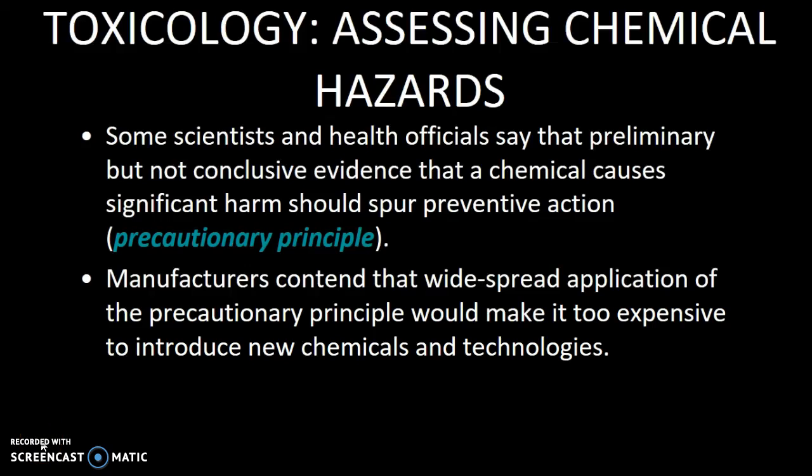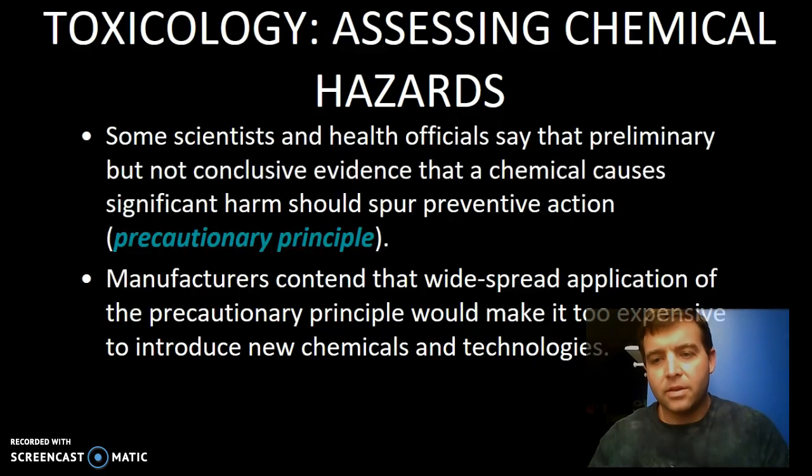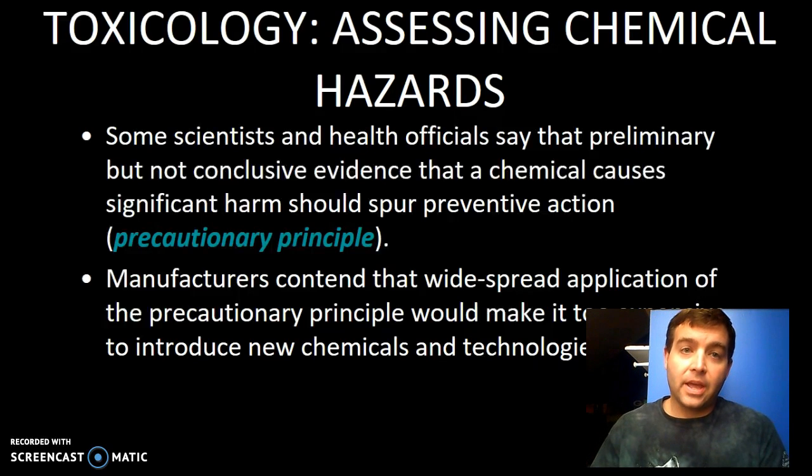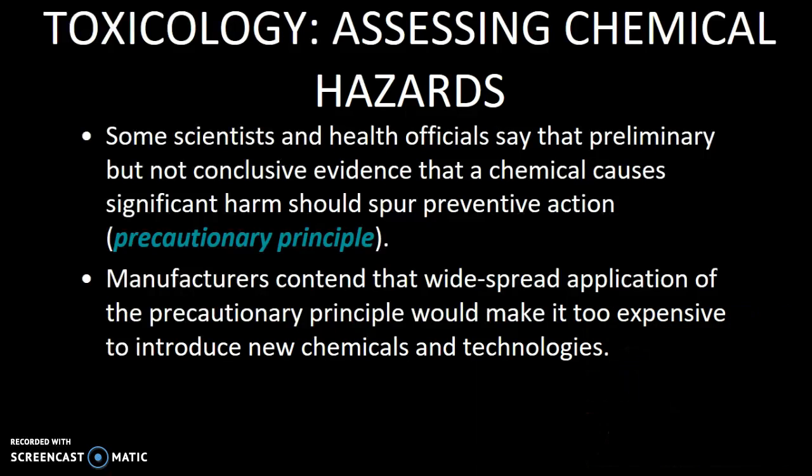Okay, we're going to take a brief moment just to discuss something that's not clearly explained in the book. So today we're going to look at dose response curves and the way that toxicologists determine what the threshold level of toxicity is. A lot of chemical manufacturers believe that they should not be held responsible for any harm. They're innocent until proven guilty.